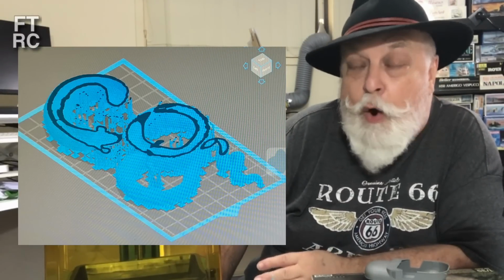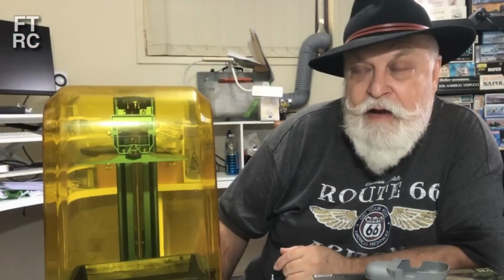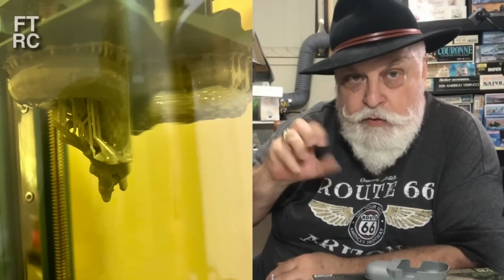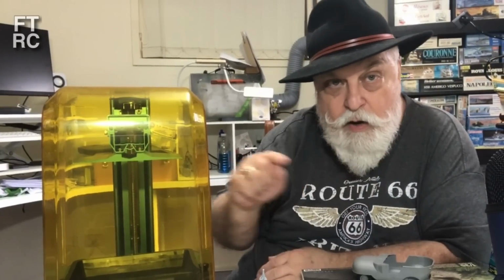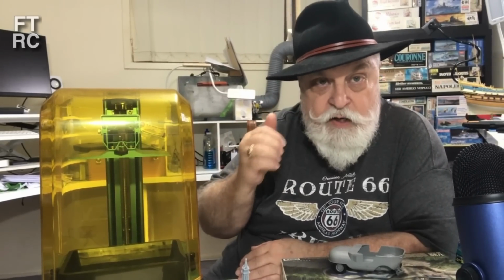Now the thing is, that dragon was a hollow print. I didn't know that. They were already pre-sliced and set up, so that was what G-Tech had sent me. Now, hollow shouldn't be a problem. Well, it's not a problem with filament printers, but with resin printers, you need drain holes, because it prints each layer with a photograph, up through all the layers. If you have something that seals itself up, it's got to have a way for the resin to escape. So usually you design it and put little drain holes in, so as it goes up, it's always draining out the liquid. And as it closes itself up, hopefully there's virtually no liquid inside. What there is, maybe will cure anyway. The thing is, all that liquid in there was just a time bomb.